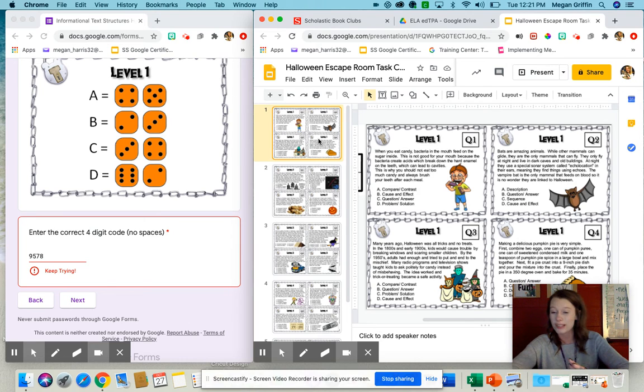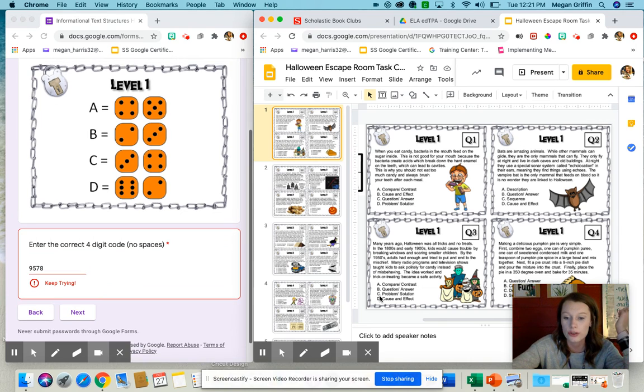I've done three different models at this point over text structure. You have a model for each type of text structure. You have last week's model of a big review, and then you have this week's model, which is Halloween themed. And so go find a model to watch if you need to, and then work through it like that.